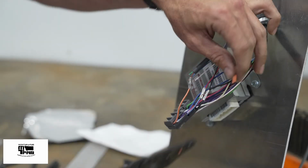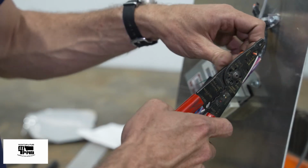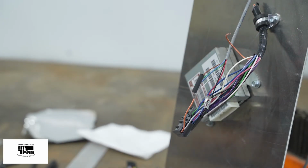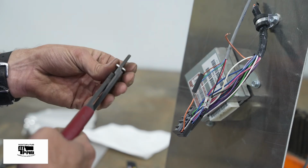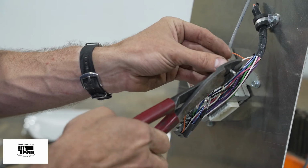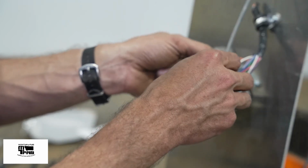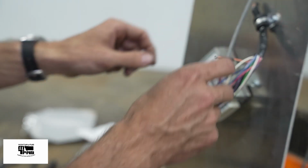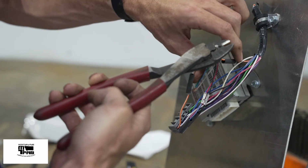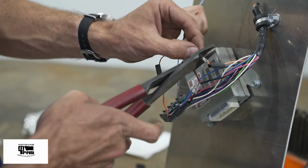Moving on, I'm going to connect the vehicle side of the orange and white wire. The orange and white wire from the vehicle side goes to the green wire from the umbilical. I can't say it enough. Don't forget the heat shrink. Green wire.